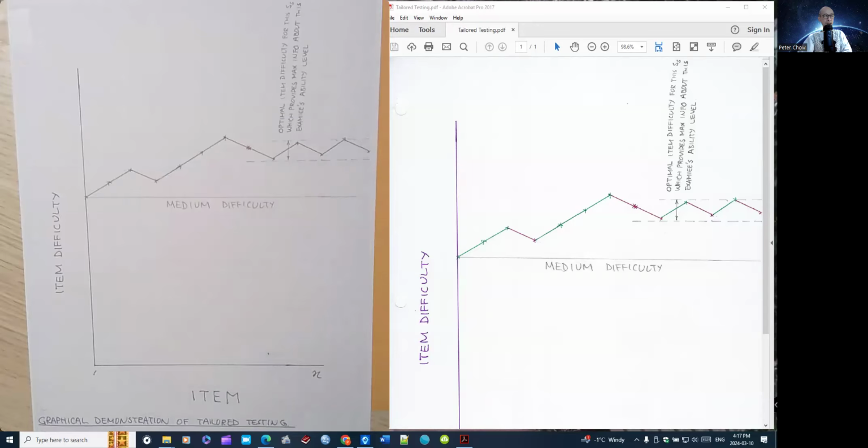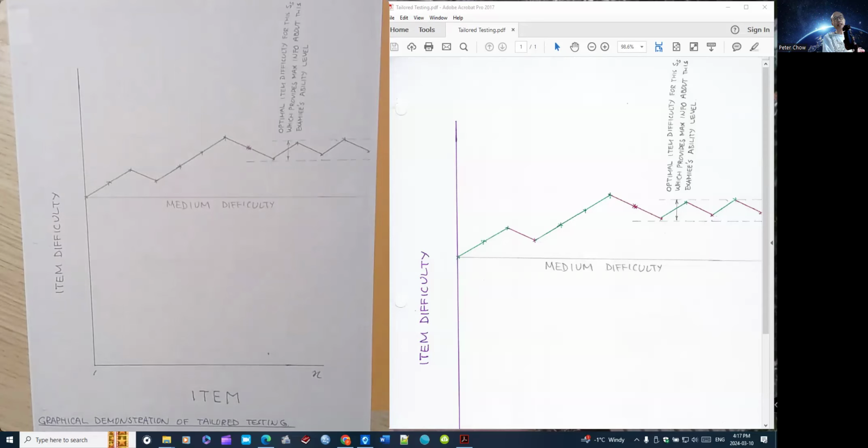Tailored testing, or it is also called what? Computerized adaptive testing. So let's take a look at the basic theory of tailored testing. What is it? It is also called individualized testing.